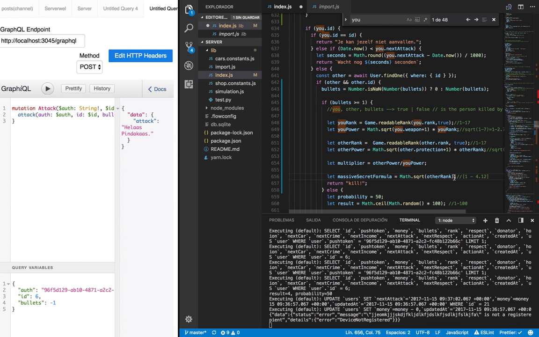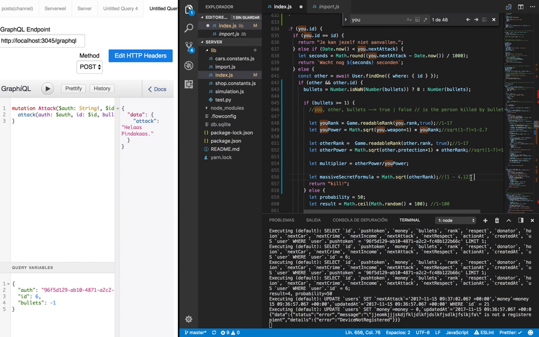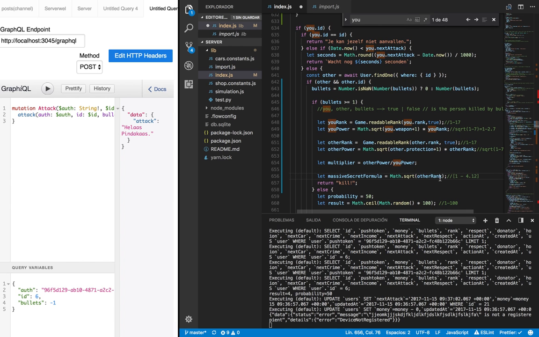So I want, if you have the best weapon and the other person has the best protection, that cancels out. So let's assume that for now. In that case, for the worst rank, I want it to be 4.12 times less, but for the best rank, how many bullets do I want?